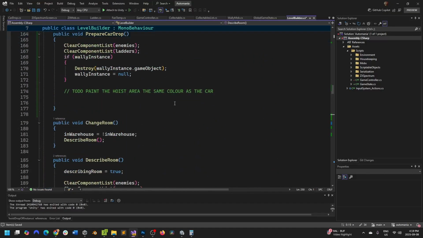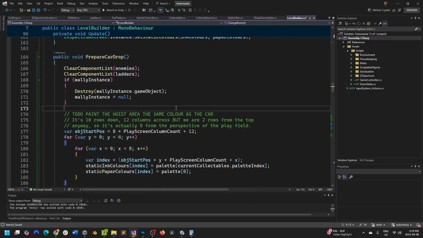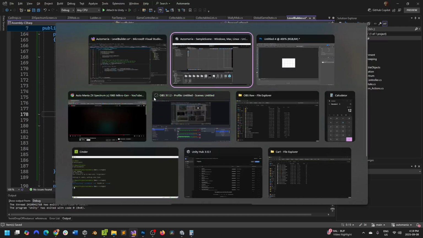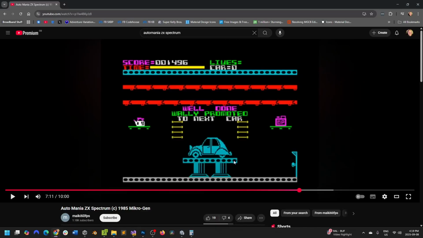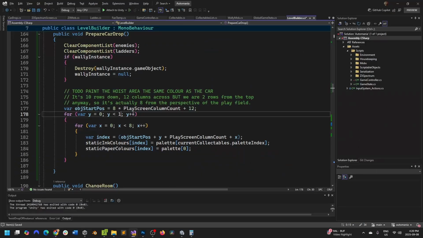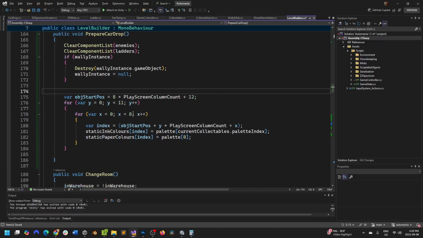So it's the same start position, but instead of 4, let's go back to here, it's going to be 4 there, 5, 6, 7, 8, 9, 10, 11. So it's going to be 11 lines.